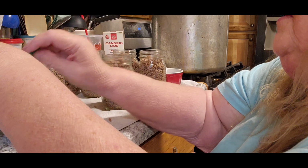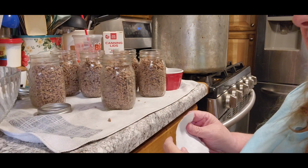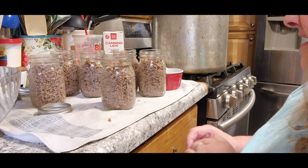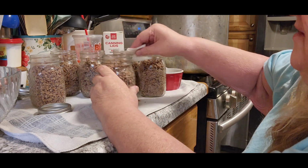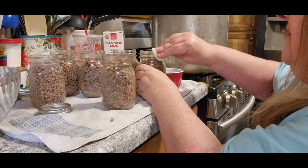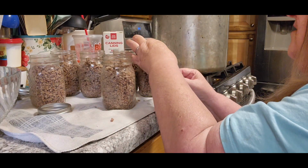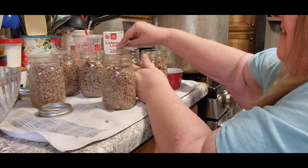Like I say, I'm going to open up my freezer and see if I have any of the pre-frozen hamburger that I make up. If I do, I'm going to pull that out and get that canned up too. I had Tom bring me up 20 jars.